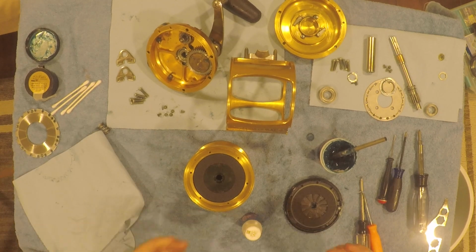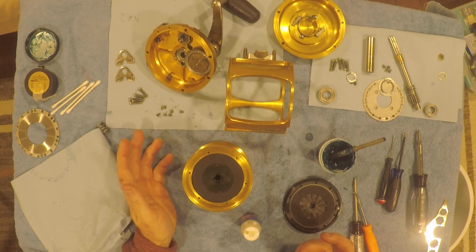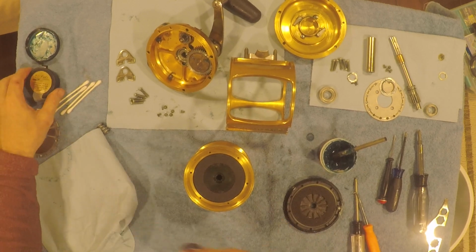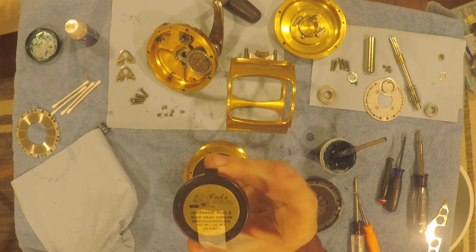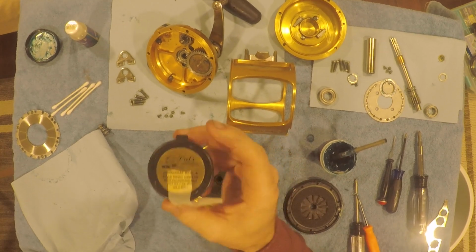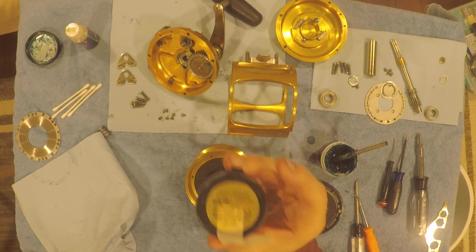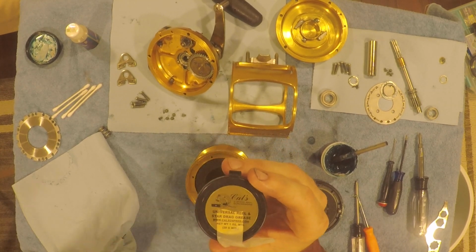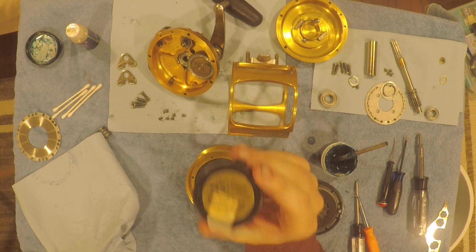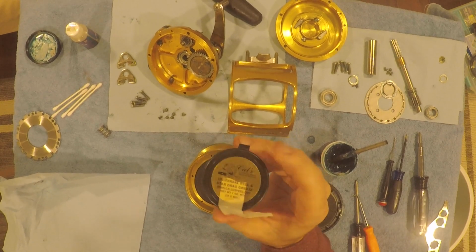Like that. Now this is where, before you put that back in, this is where it's up to you. So if you Google it, some guys want a clean drag, no grease. But then, they have this drag grease. This is Cal's. They say you can't use too less of this. So basically what they're saying, if you decide to do this, they're saying there's less drag startup. So there's no tension. The drag starts right away. And apparently it keeps it from fading out like on a big fish. If you got a big fish on and he's taking drag and it's getting hot, this will cut down on the fade.